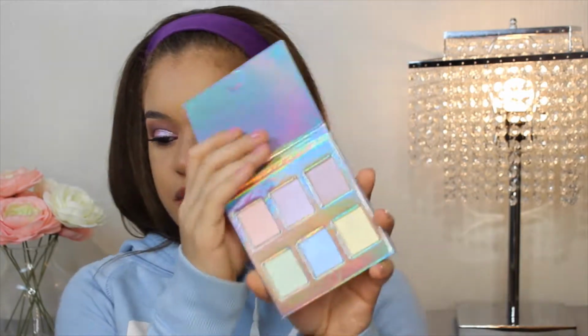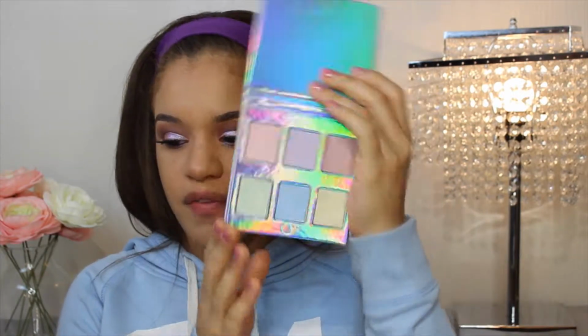Now moving on to the rest of the face, I'm going to grab this last product that I have in the box right here. This is the Naked Cosmetics Highlighting Palette, the Holographic Highlighter Palette, and this is originally $39.99. These are really pretty, holographic, galaxy-inspired colors.